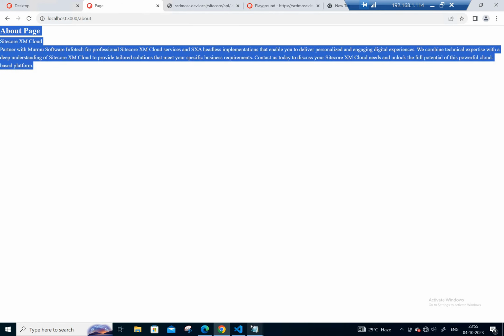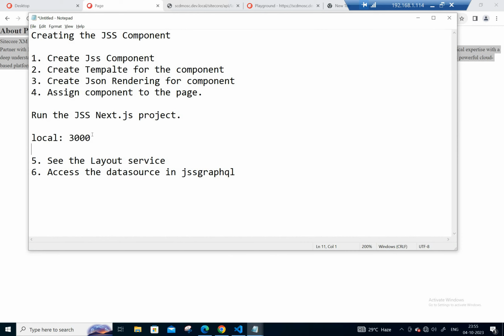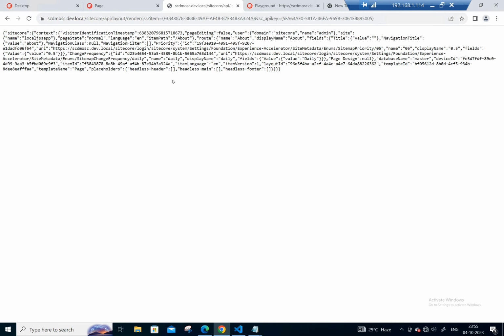Okay, so next thing, we have to see how the layout service works here. The layout service is one of the JSS services from which the data is exposed to the front-end application, where the front-end application catches that data, because the layout service releases that data in JSON format. So let's see how we see the layout service.